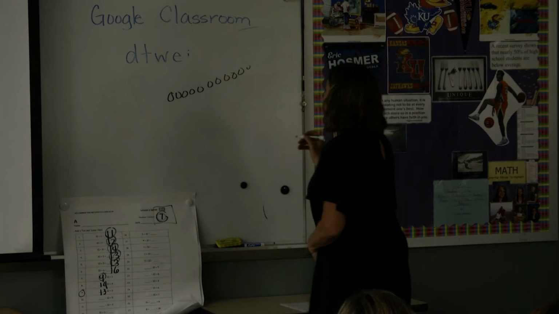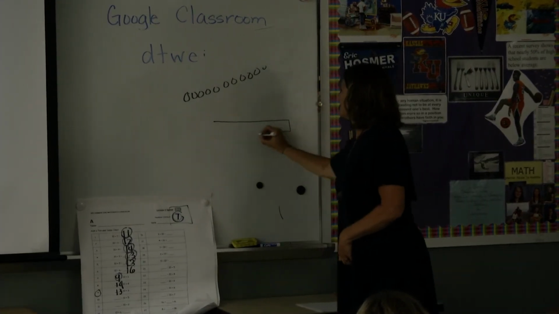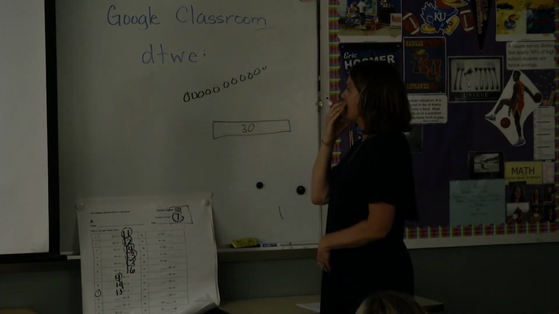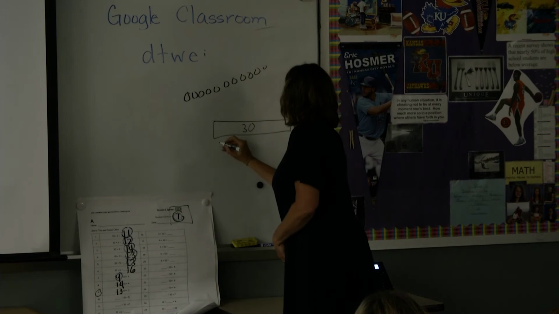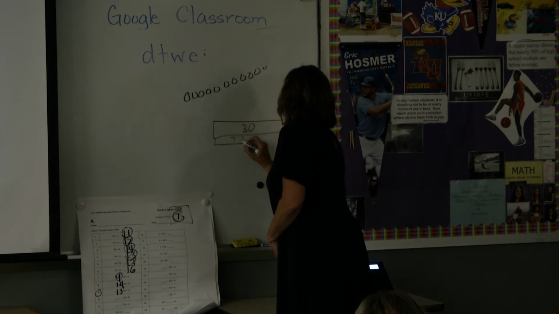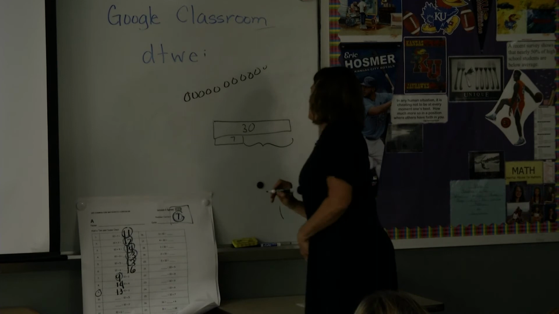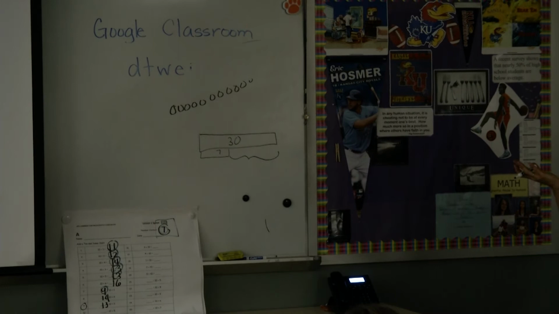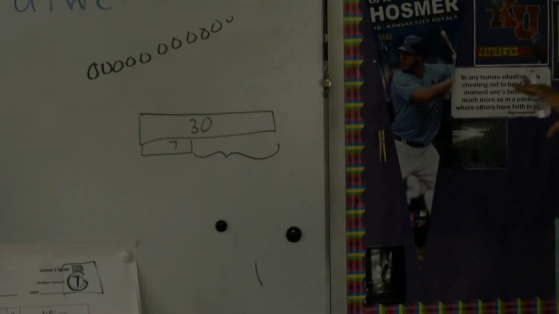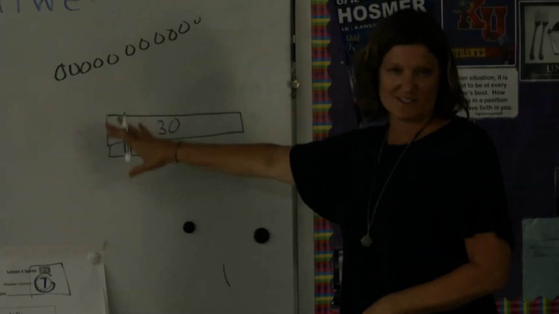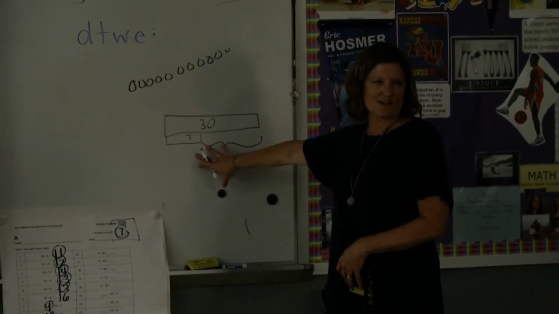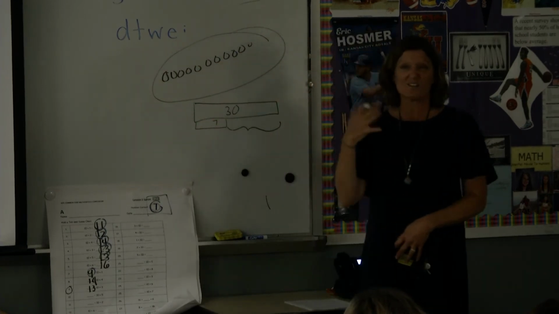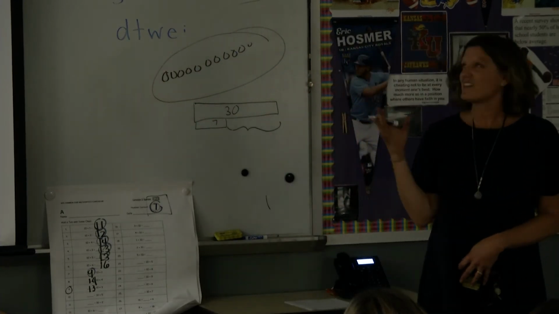If you don't have kids who've been taught the tape diagram, you won't see any of that. If you do, then you'll see kids who do this. So 30 is my whole. The part that I know is 7, the missing part is there. So you might have kids who do it that way. And if you don't, you're going to have to show them how to do this. All of those are in there, how you could draw that out. But I would encourage this because that's really concrete thinking. That's exactly where they're at. And at least they know what's going on.